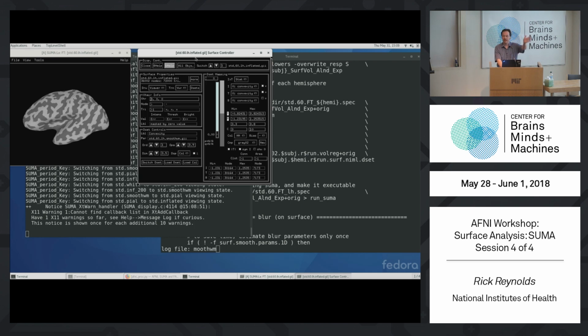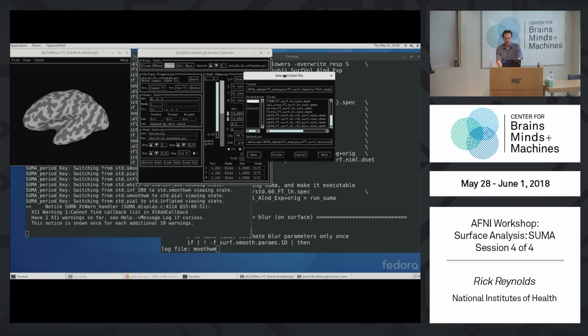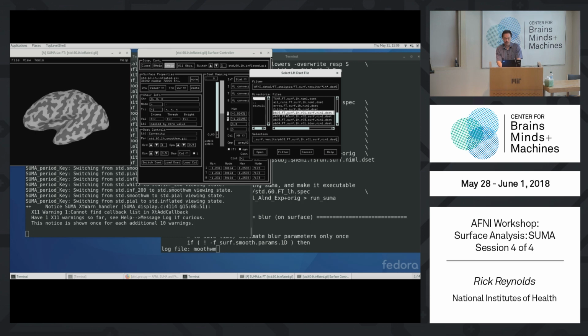So does everyone have this open? Trouble? Just raise your hand if you have a question. Maybe Daniel or Gong can leap around. So let's load dset in the lower left corner here. Load dset. And the data set we can select is the first one, the first surf NIML dset in the list. So I clicked on Load Dset in the lower left corner, and then we get this window. And we don't have to really modify anything right now. We can just select the first PB03 dataset. And I'll hit Open or Enter.